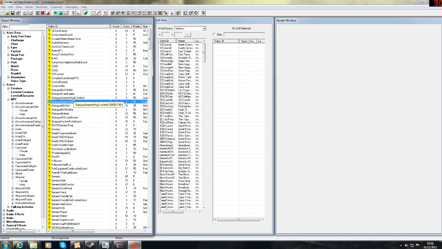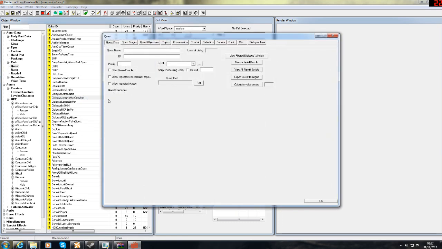Right, so here we are on making our dialogue. What you want to do is go to actor data and enlarge it until you get to the bit that says quest. Click on quest and this wee window here should pop up. Follow yellow squares with black question marks in them. Right click at any place here and hit new.